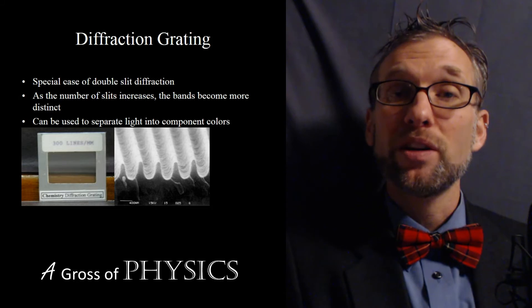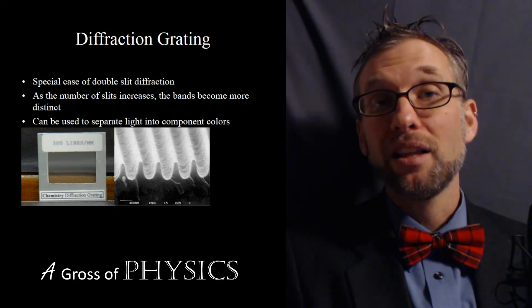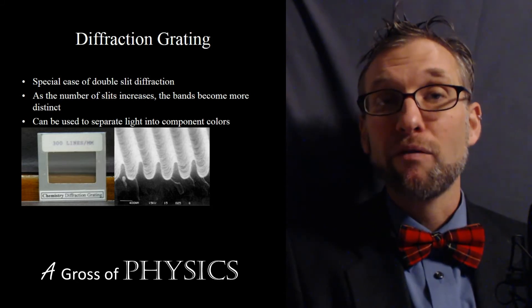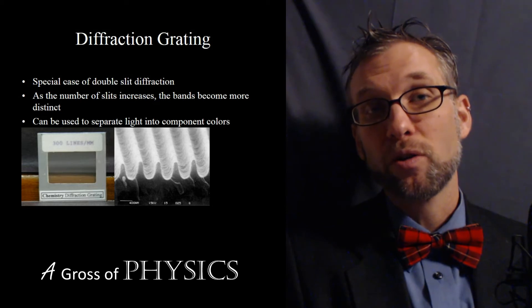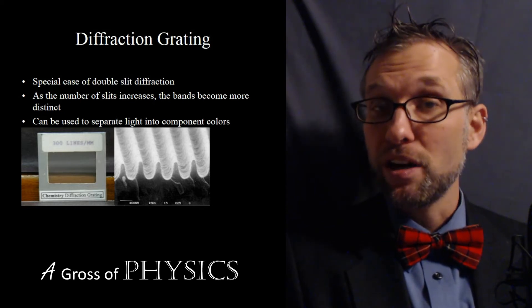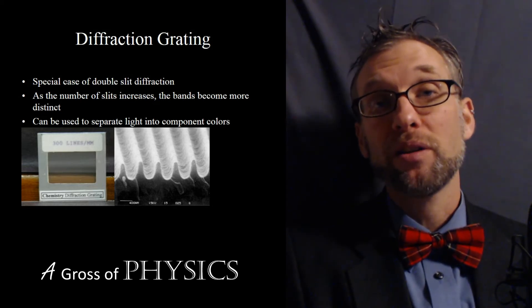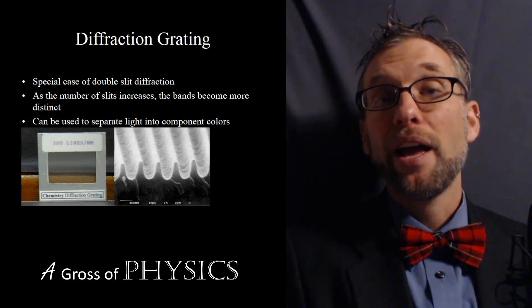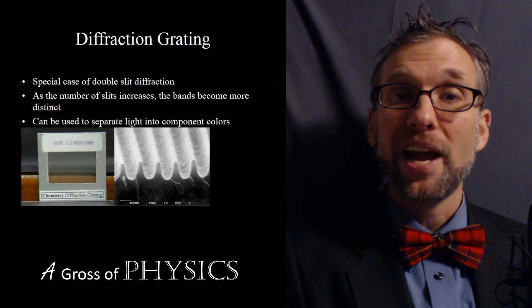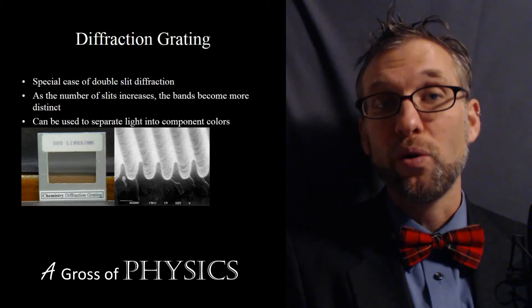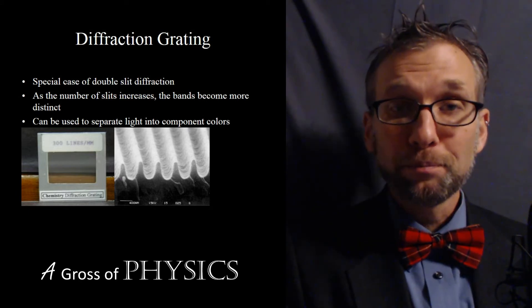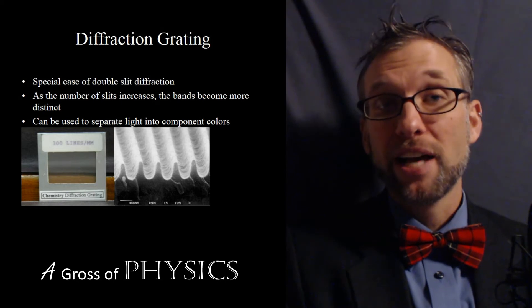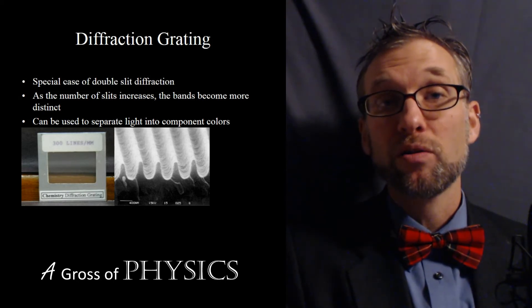If you take a CD or a DVD and shine it into the light, CDs and DVDs have really small thin concentric circle patterns. They're close enough that they can actually break apart the colors of light. So if you have a CD lying around, you can take it and oscillate it in your hand with the shiny side towards you and you'll be able to see a rainbow pattern.